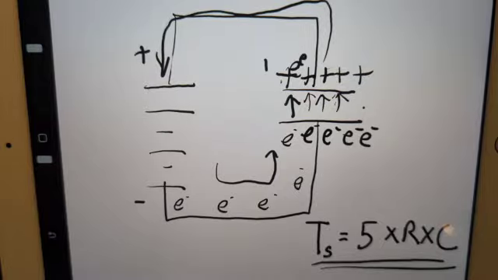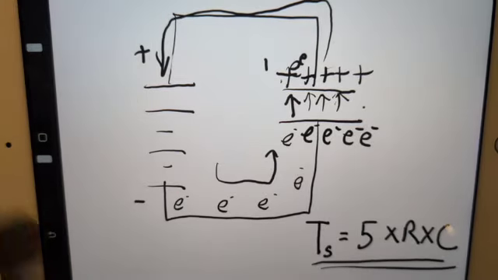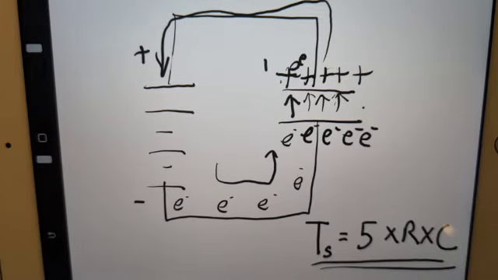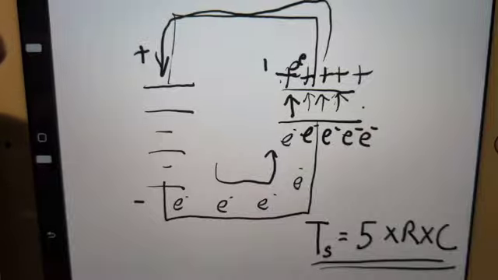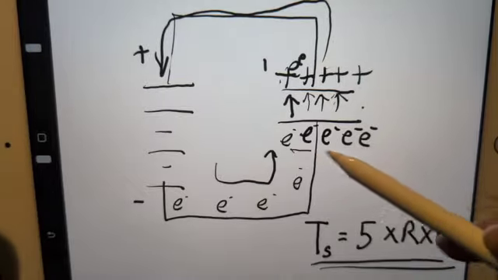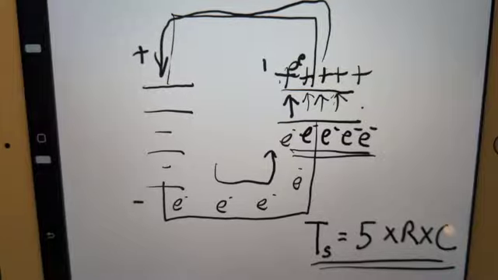And maybe later I can put it on the oscilloscope. Basically, at the beginning, when you first connect the circuit, the capacitor will rapidly charge. But you will see that as the charge increases, as time goes by, it actually takes more and more time for it to finish charging. Because, again, as I said, this negative charge building up impedes the amount of electrons that can actually go onto that plate.